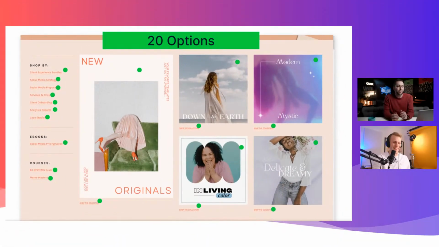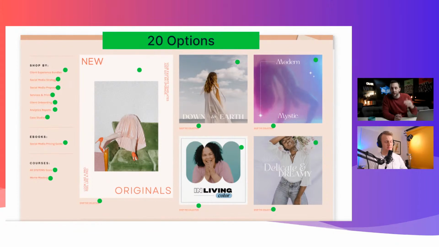Cool. So here's the beginning of the problem, right? The problem is you click on Stephanie's link in her bio, right? The very first link at the top takes you to this Canva templates page. Every green dot that Jordan put on this page is something to click on. Look at this. There are 20 different things, and this is after we scrolled down a little bit.